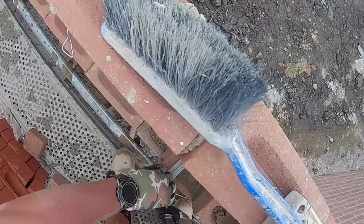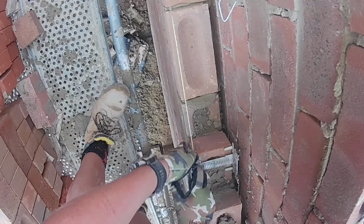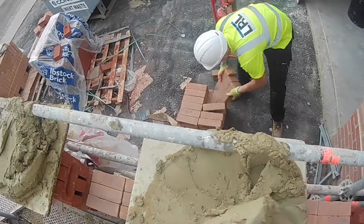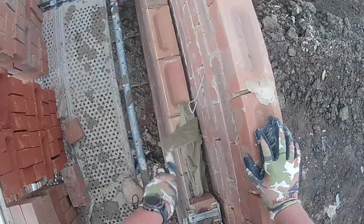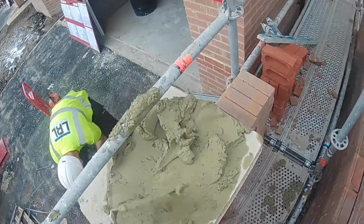A lot of gangs and a lot of bricklayers have the impression that it's about what you've got at the end of the week. It's not about the end of the week, it's about what you've done on the days you've worked. This is a way you can really keep track of whether the work's good, or the prices are right, or the type of work's the right price. You can tell if the work's worth doing if you keep a daily track of what you're doing and what you're earning.